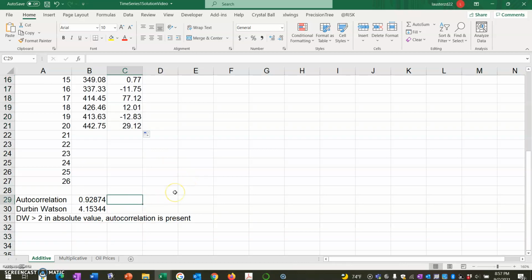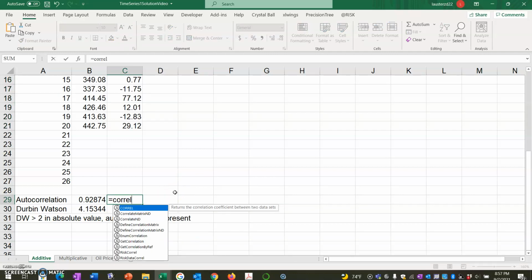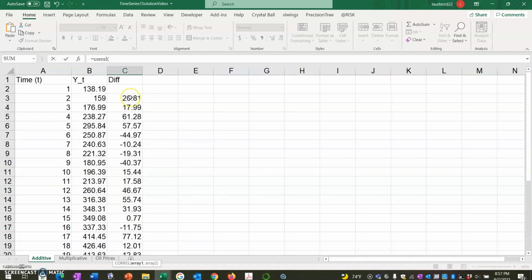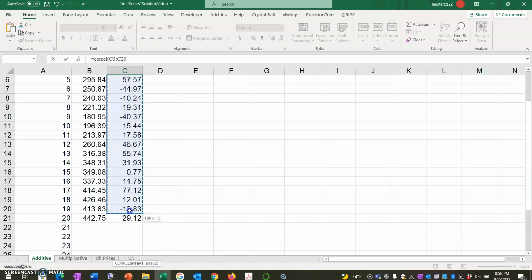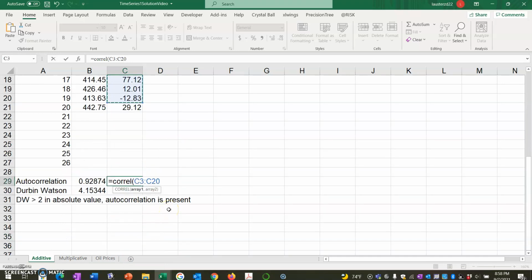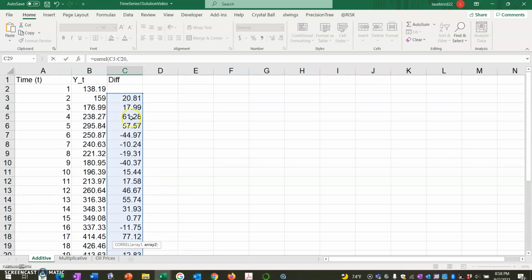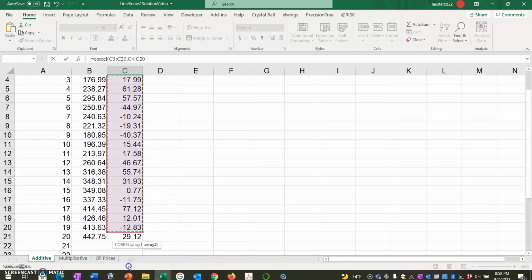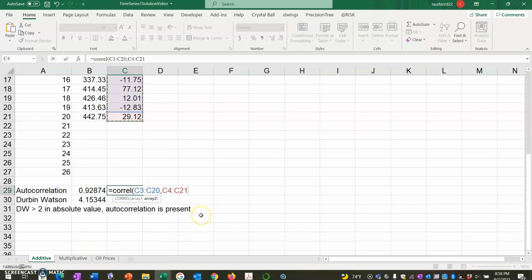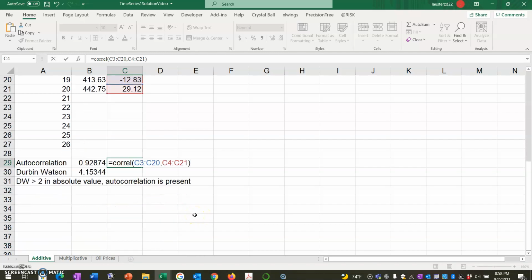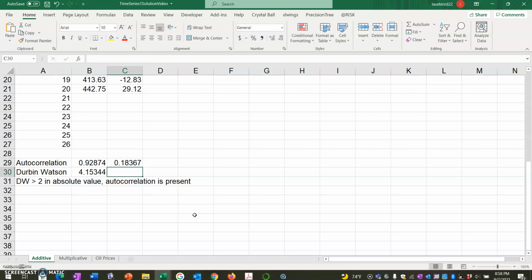So we'll measure the autocorrelation of the differences. And so again, we start with the first observation. Of course, that's period 2 for the differences. And we'll leave out 1. And then in the second range, start with the second observation and go through the last one. All right, and now what we have for autocorrelation of the differences is a much smaller number, so let's calculate the Durbin-Watson statistic.